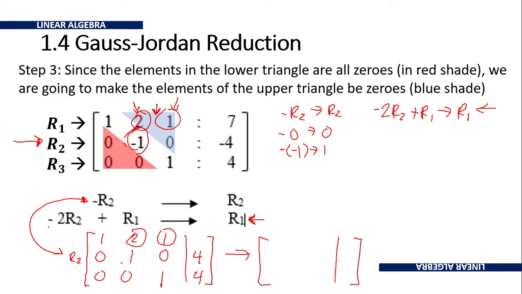So, mag-multiply ako dito sa R2. Kasi di ba 1 to? So, pag nag-multiply ako ng negative 2 times 1, negative 2 times 1 is negative 2. Then, i-add ko yung R1. Okay? Ay, yung R1 is 2. So, magiging 0 na siya. So, sige, try natin para makuha natin. So, ang mababago na lang is R1. So, mariretain natin yung R2 and R3: 0, 1, 0, 4. And 0, 0, 1, 4. Okay? So, ayun. Try natin itong naisip natin na operation para maging 0 tong dalawa na to.